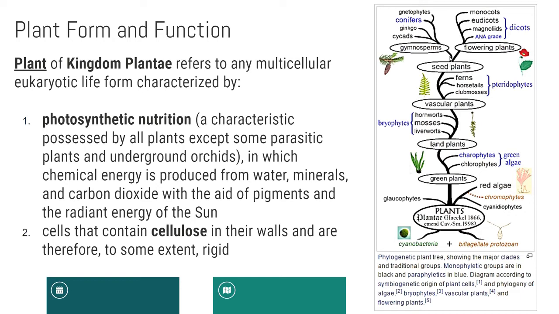Your seed plants are divided into two major groups: gymnosperms, so these are plants with naked seeds, with a vascular system and seeds, but their seeds are exposed. These are your cycads, ginkgos, conifers, and gnetophytes. While you have your angiosperms, plants that were able to create flowers as their reproductive structures, which will eventually become the fruits that protect the seed inside. These are your monocots, eudicots, and other groups of flowering plants.